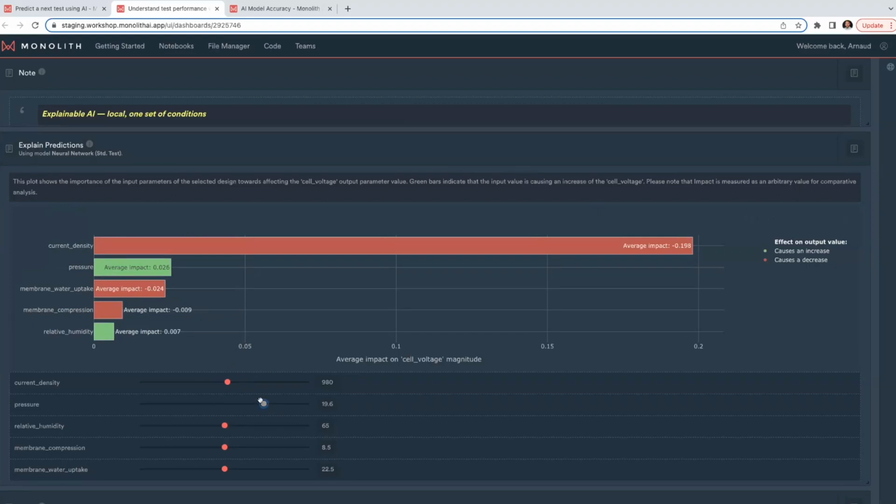exploring in my design space, keeping in mind that all of these variables here with this setting just represent one point in the design space of my fuel cell's performance. And at this particular point, it seems like pressure actually has a higher impact on the eventual cell voltage than it did earlier, and it bumped up other inputs in its ranking. And that might be valuable for me to know if I want to explore local behavior of my system using this model, as opposed to having to explore it in some form of way of testing.